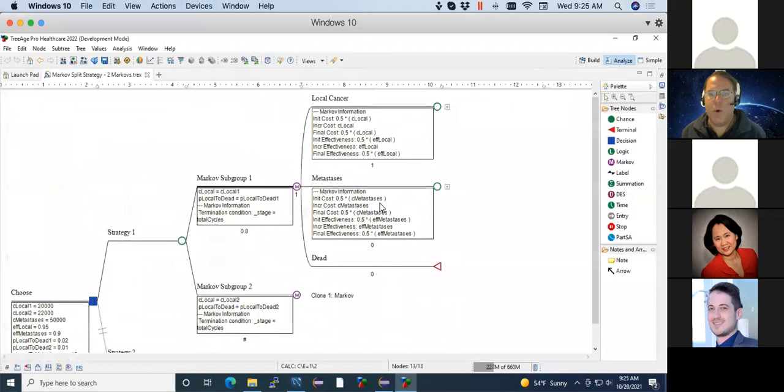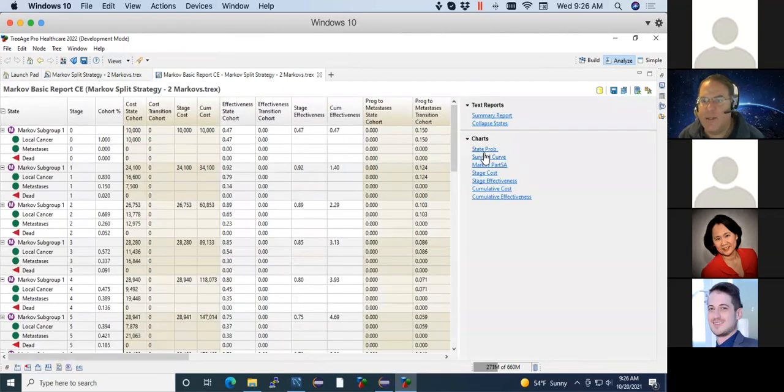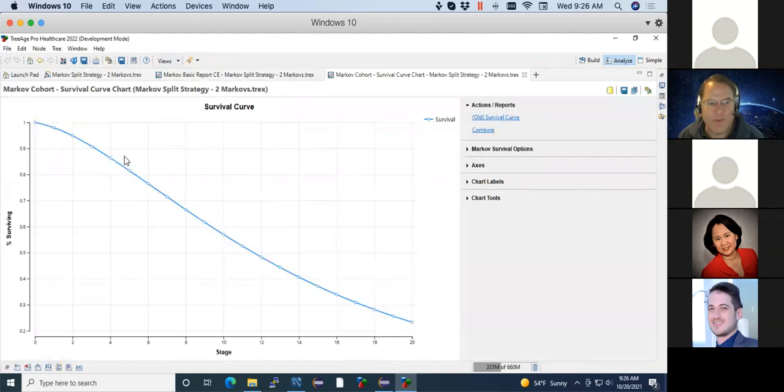And let's say that you wanted to, and this is a little bit of a not ideal example because you could do this based on the new reporting. So just imagine this was one strategy and the other strategy for a second. And I run a Markov on one, right? And I generate a survival curve from that. And here's my survival curve. But what I really want is to see both strategies. Again, it's not strategies, I'm just using this as an example. Both strategies' survival curves on the same graph. So I can say, look, the survival is different for these two.